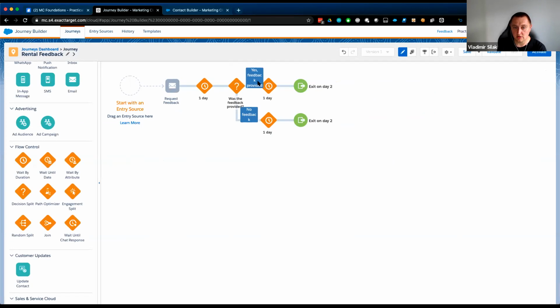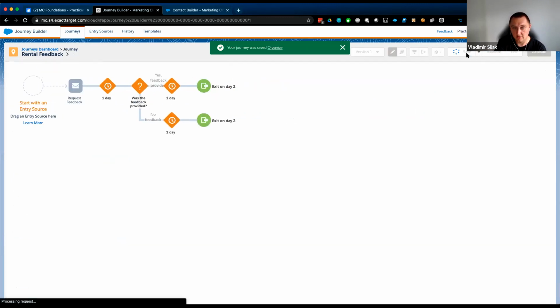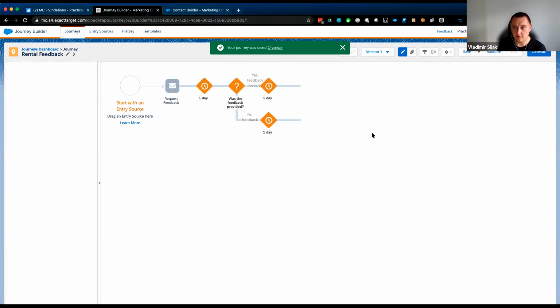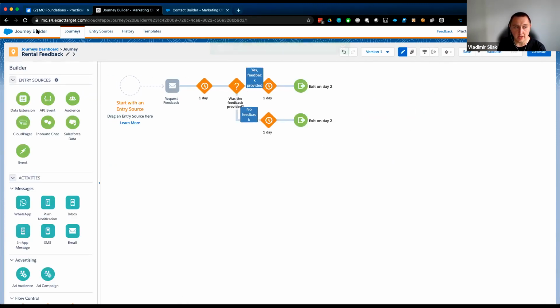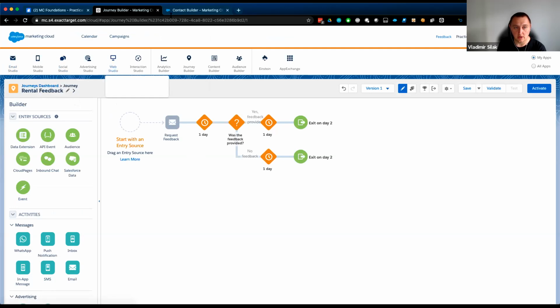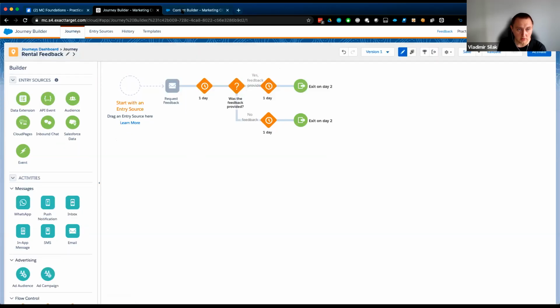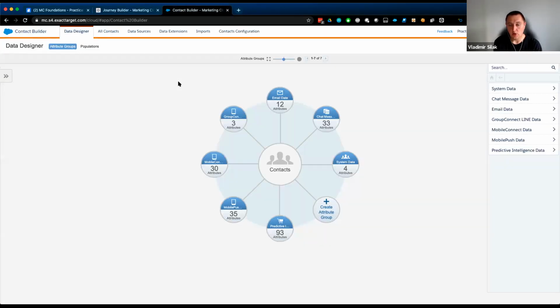And remember, as I said, why would you want to make an annotation? Because as you hover over it, and you can see it on the canvas as well when it's sort of blacked out, it actually tells you what these different paths are. So what I will do is save the journey right now as a draft. It saves it. I can organize it, move it into the folder, but from my perspective, I'll just go into the contact builder, and I think I did have it open. Yeah, there we go, to save a bit of time.